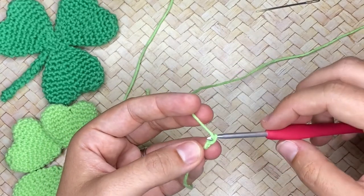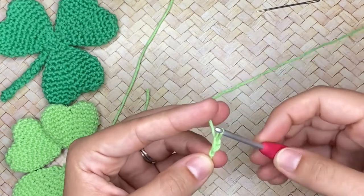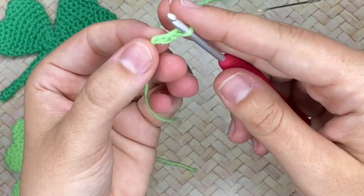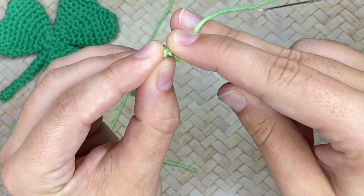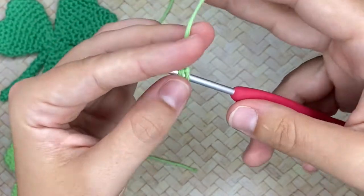So, you will chain two. And then you will single crochet one into the second chain from the hook. So you have two chain here, you'll just single crochet one here.